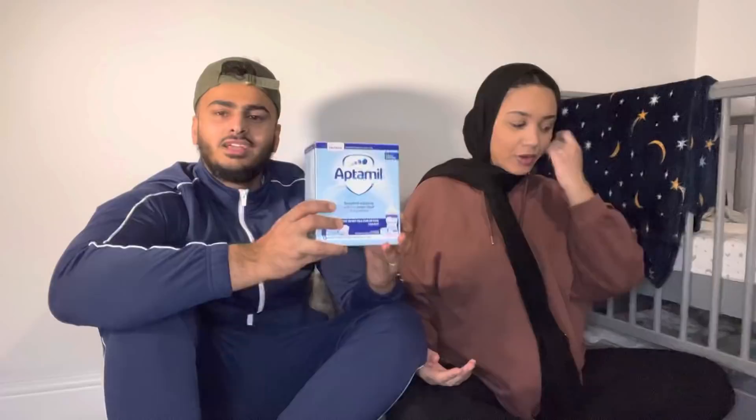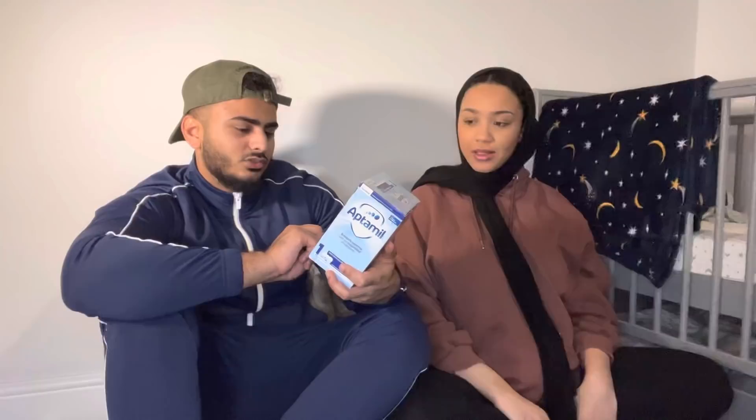They've packed some formula as a backup breast milk substitute. She does plan on breastfeeding but this is there just in case, and she wanted to do half and half. Inshallah the breastfeeding journey will be easy — please make du'a for her. Just positivity around them right now, not thinking about anything bad.